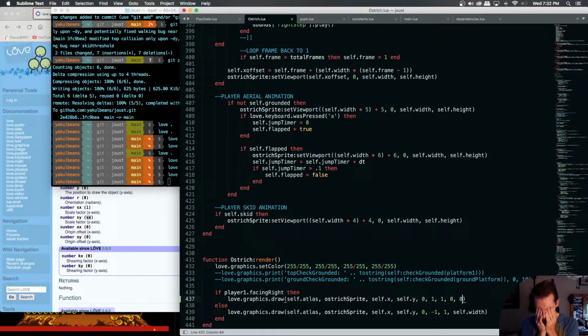Which I know is possible because I've done it in CS50. On the match drawing sprites, there's a slice function they use, a lot like the Atlas.